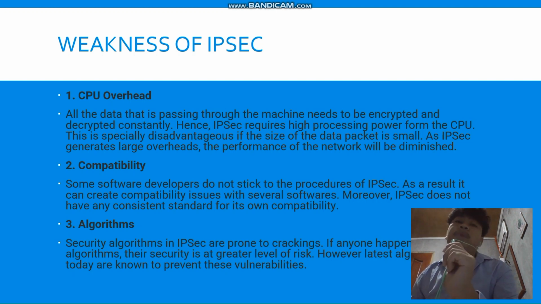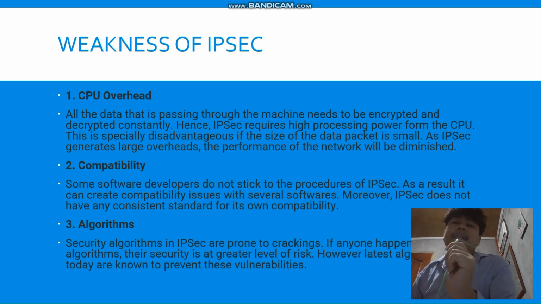2. Compatibility. Some software developers do not stick to the procedures of IPsec. As a result, it can create compatibility issues with several software products. Moreover, IPsec does not have any consistent standards for its own compatibility. 3. Algorithms. Security algorithms in IPsec are prone to cracking. If anyone happens to use those algorithms, their security is at a greater level of risk.